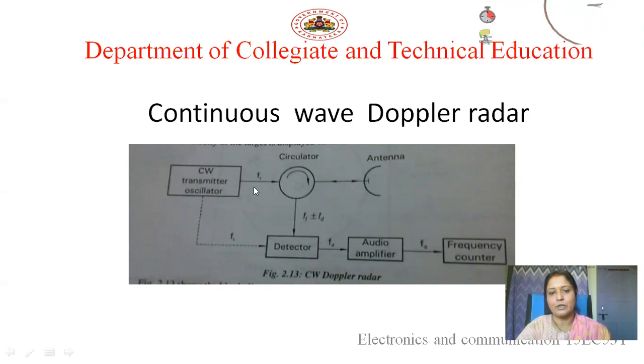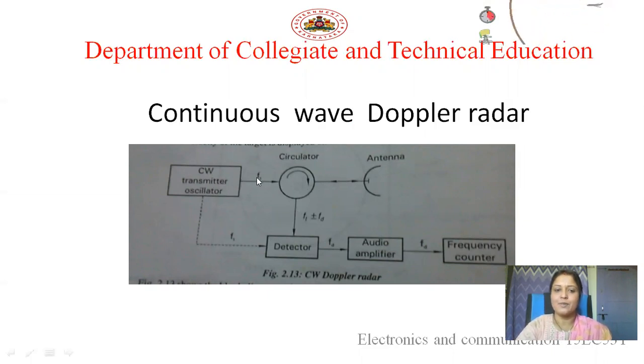Now if you observe the circulator here, the main purpose of the circulator is same as the duplexer in case of the pulsed radar here. That is to protect the receiver section from the strong signals of the transmitter section. During the transmission process, the receiver will be protected here. And during the receiving process, the signals are directed towards the receiver. That means it is playing the same role as the duplexer in case of the pulsed radar.